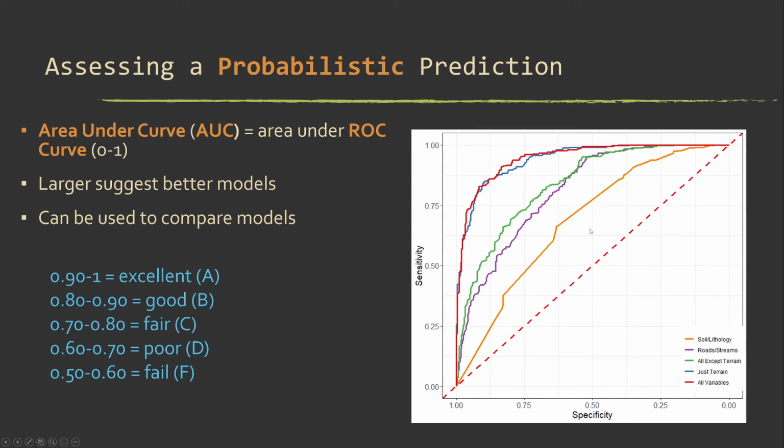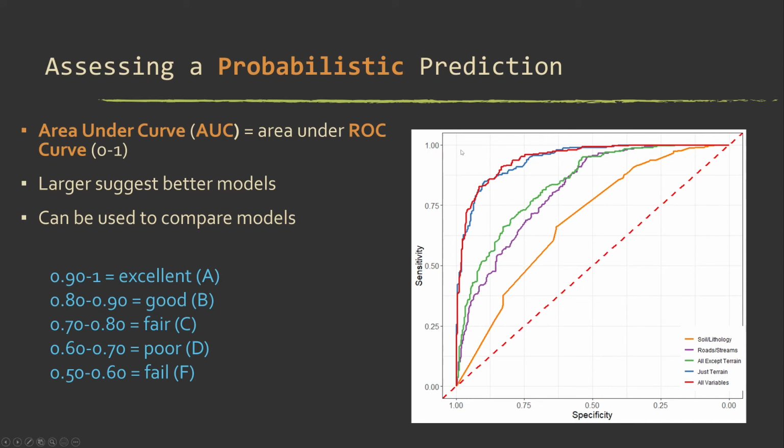Okay, so if a line hugged up this corner, that would be basically an area of 1 times an area of 1, so the area under the curve would be 1. The closer it gets to this 1-to-1 line, if you split this graph in half, you're going to have 0.5 on this side, 0.5 on this side, so this represents an area of 0.5. So basically, if you get an AUC around 0.5, that's considered equivalent to just taking a random guess. You're not really getting strong performance. The closer you get to 1, the better the performance.